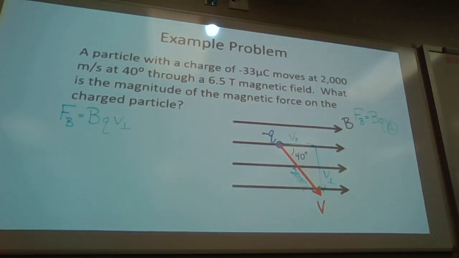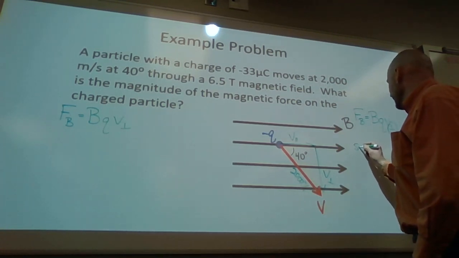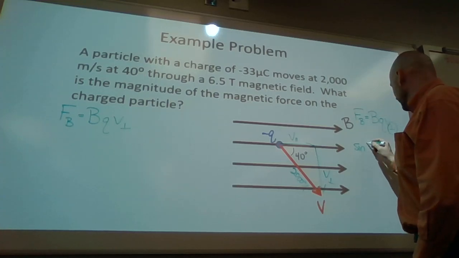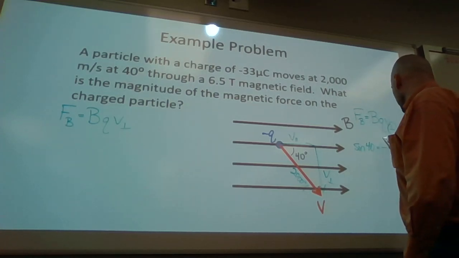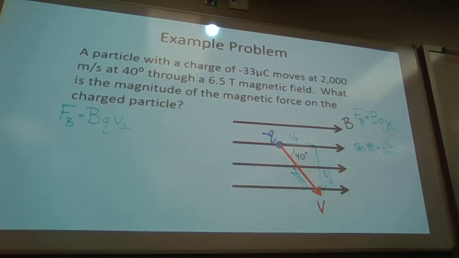Okay. Tell your neighbor, what are you going to use to find V perpendicular? Sine, cosine, tangent, Pythagorean theorem, what? I would use sine. Okay. Now, those who did answer, I heard sine, which isn't surprising that they're going to be the ones answering, but check this out. This is the next level.